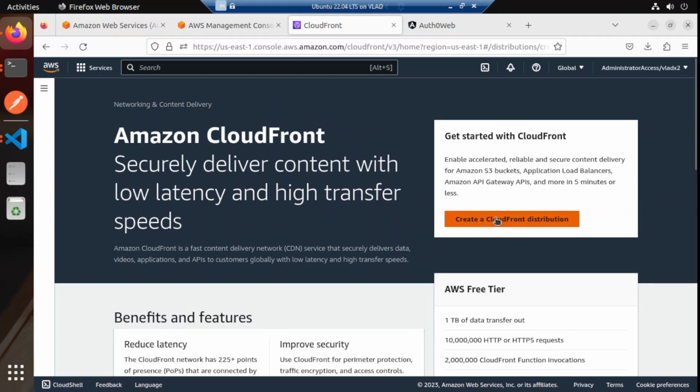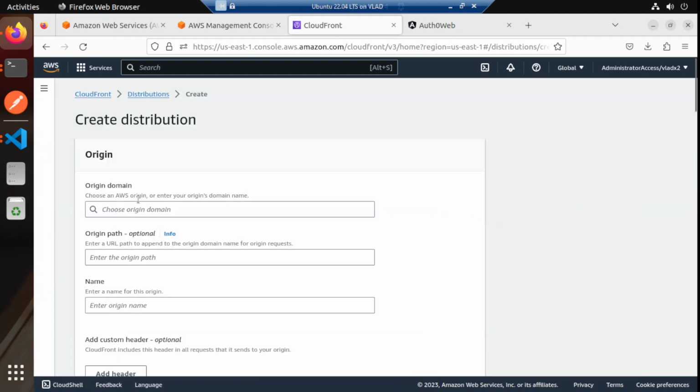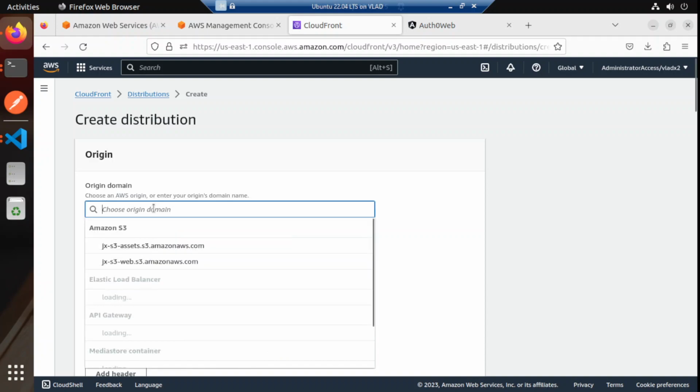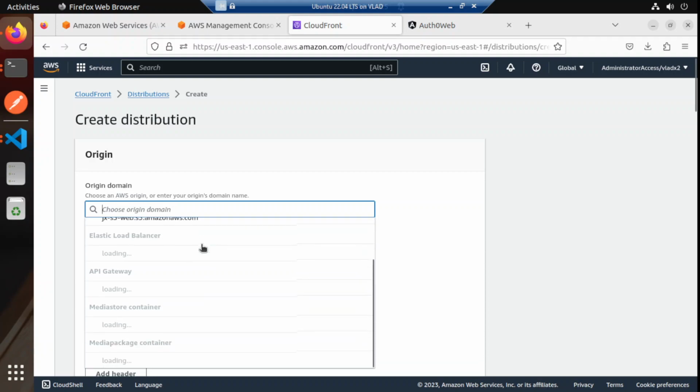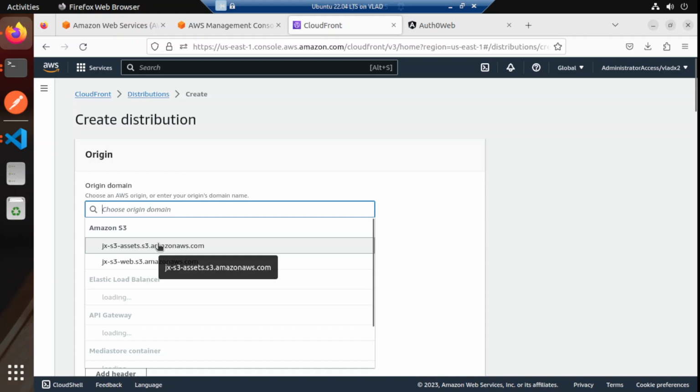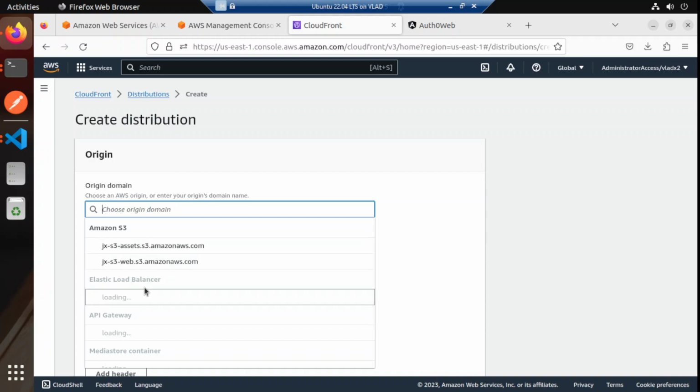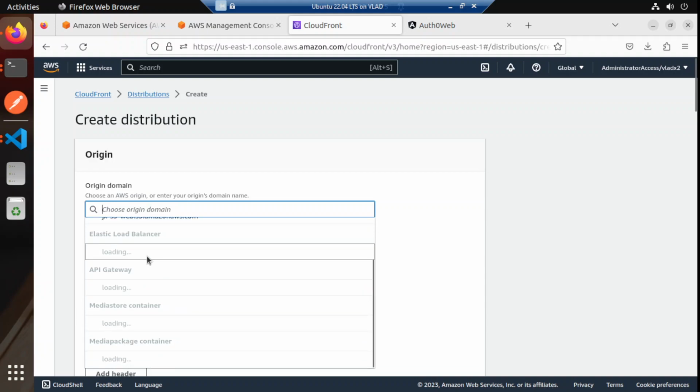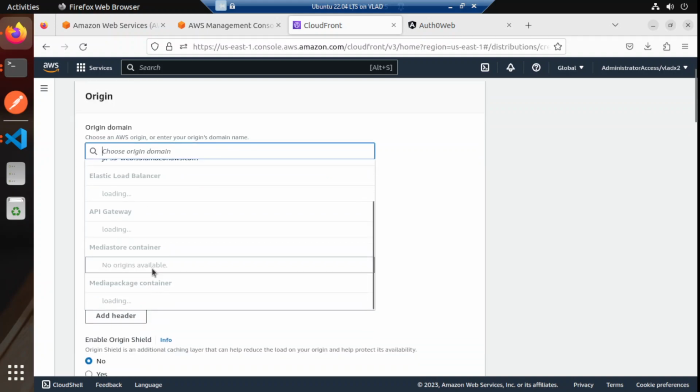So let's create a CloudFront distribution. What is the domain? Choose an AWS origin or enter your origin's domain name. Can I use this one? You can choose an S3, or an elastic load balancer, which we don't have, an API Gateway, MediaStore container, or MediaPackage.